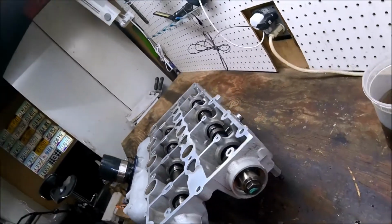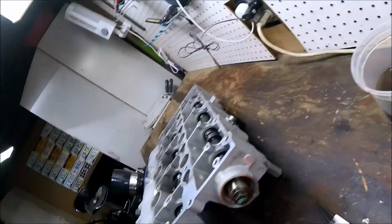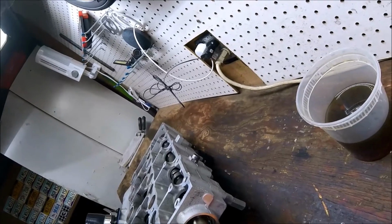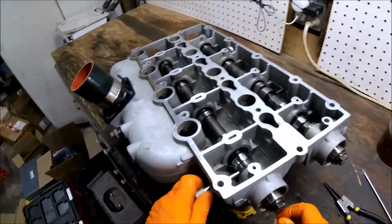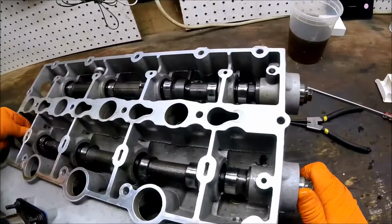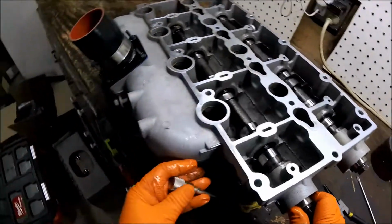There we go. There's that satisfying click again. Beautiful. Just double check this one. I'm looking for that gap between those two, the C-clip opening, and we're good, and I can rotate that around without binding. Let's double check this guy. I'm pulling out the service tool for the intake cam, and yep, nice and free. Very nice. Good. Okay.